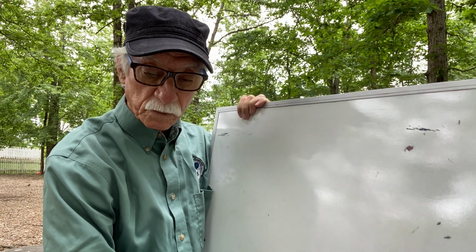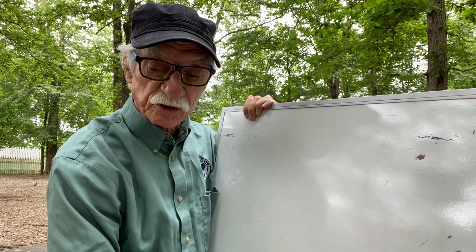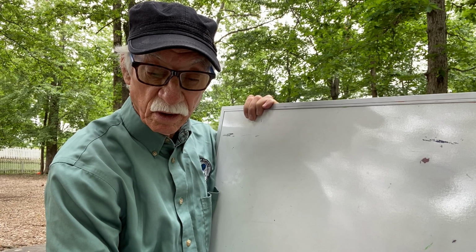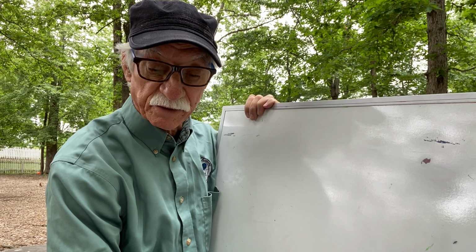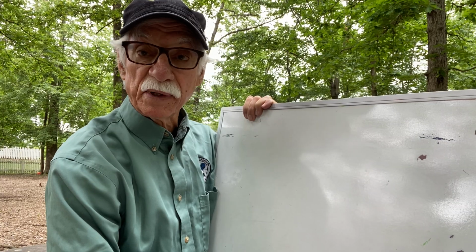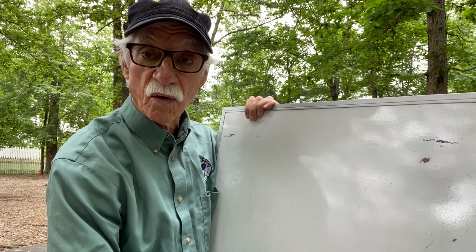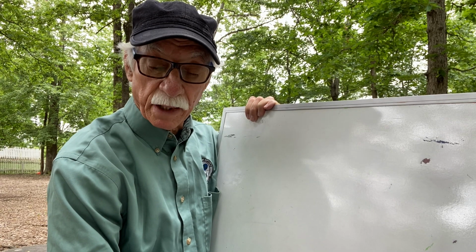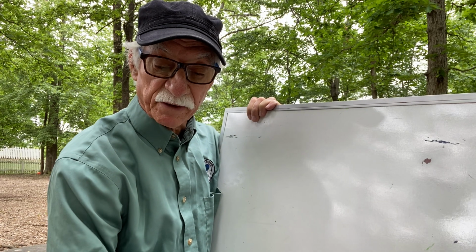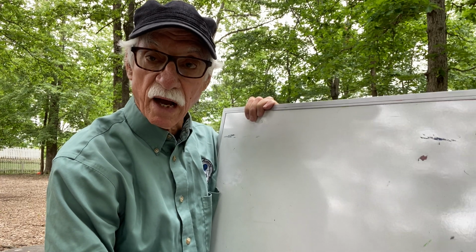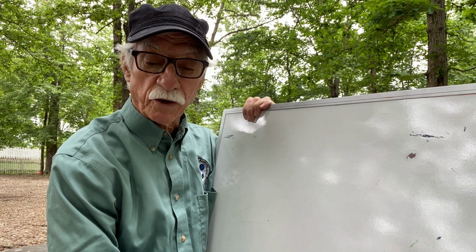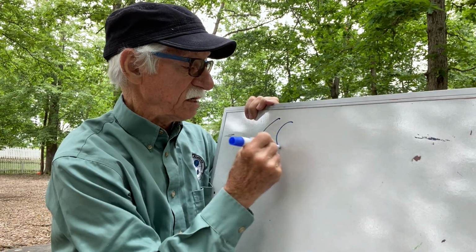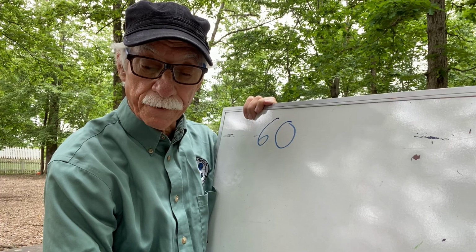Here we go. There are 60 pieces of china in Grandma's set. Of these, 9 were broken, but she was able to replace 7 of these pieces. So how many pieces does she have in the set now? So Grandma had 60 pieces of china, 9 of them got broken, and she replaced 7 of them. So how many does she have now? Go ahead and freeze your video, and here's Mr. T's solution. So we know there's 60 to start with, all right?